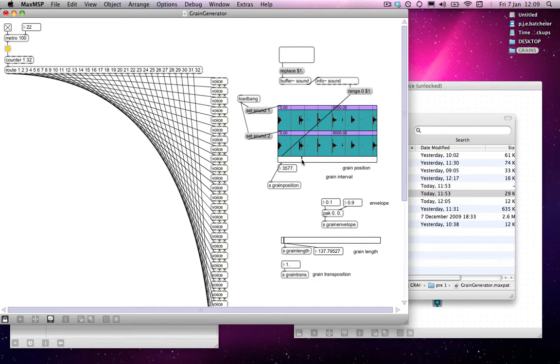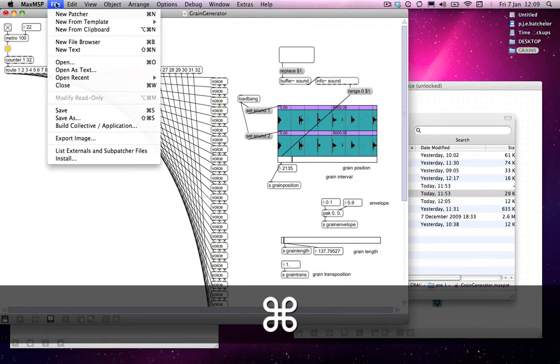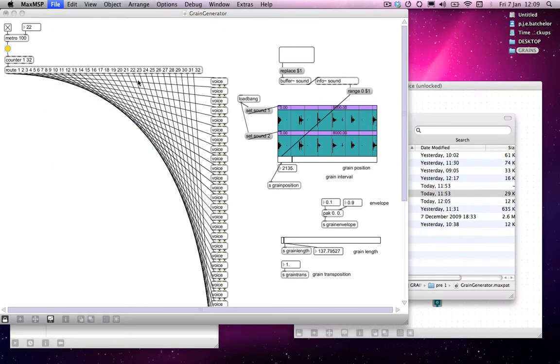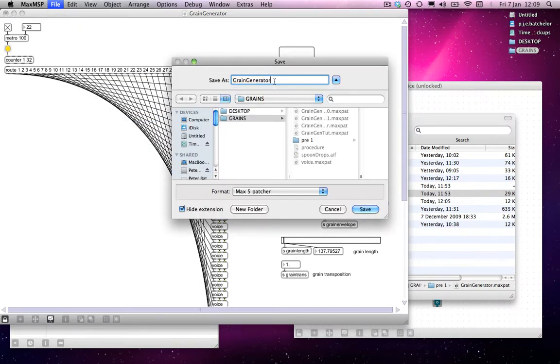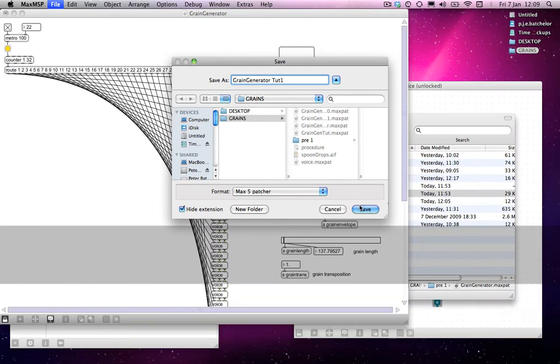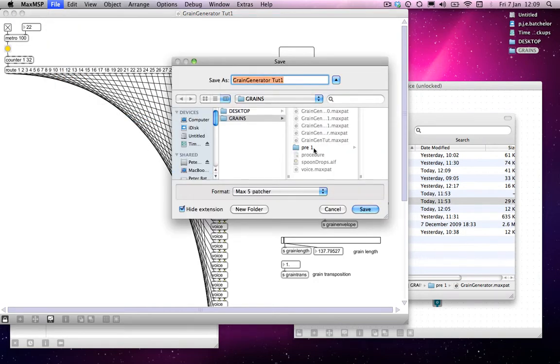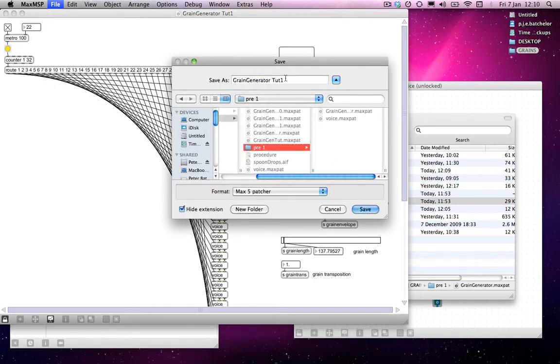And I mentioned actually walking through the sound. Of course you can do that. If I were to use a line object here, actually what I should do of course is to save this, otherwise it's going to crash and I'm going to lose it all. Grain generator, you can see I've made some versions here, but I shall call this tutorial 1. Except that I shouldn't have put it there because my voice patch that I changed was in this folder, so I shall have to make it again in there.